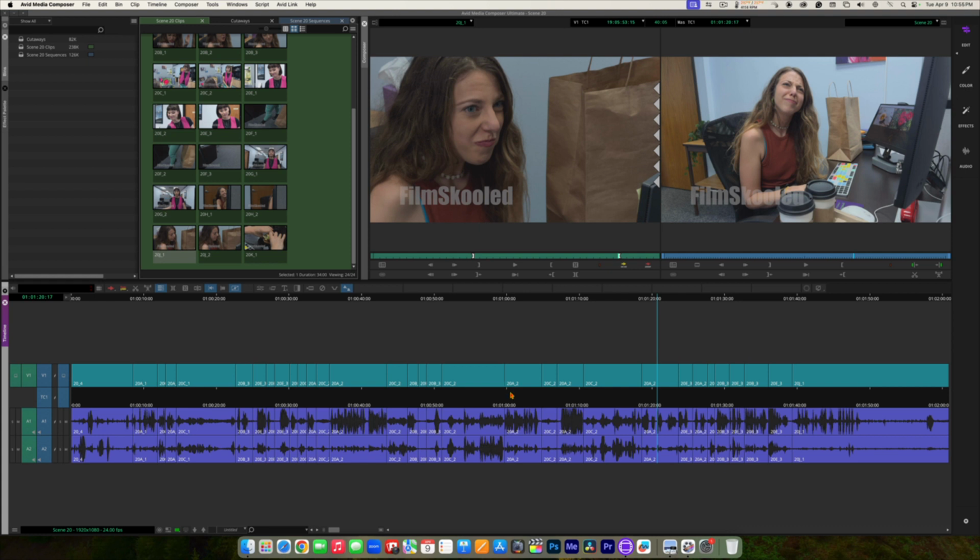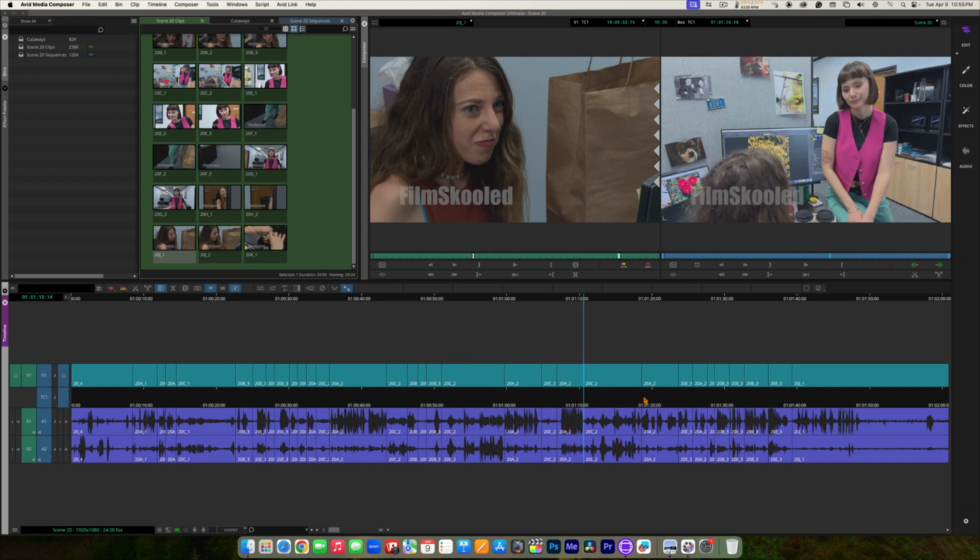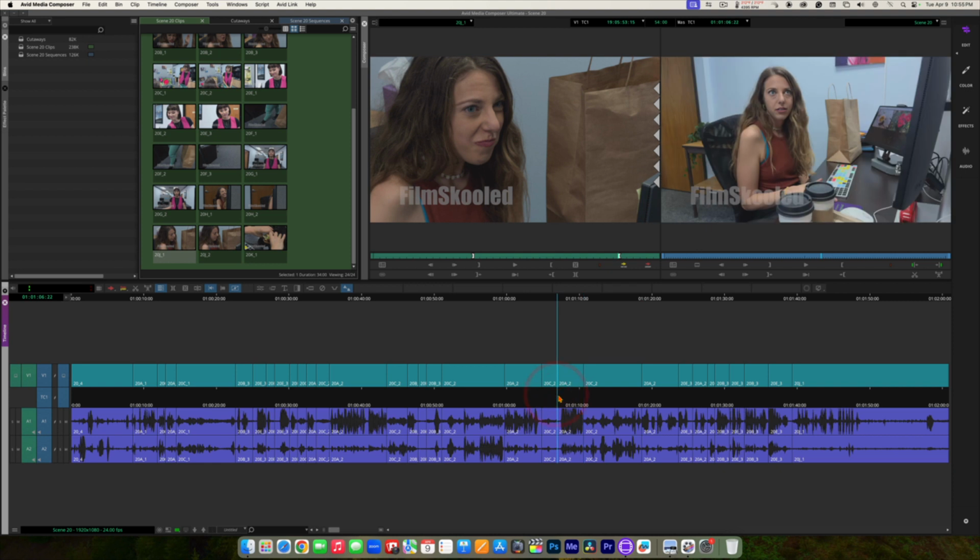One way to get your playhead right on an edit point is to hold down the Command key and click near the edit that you want your playhead to snap to. So I'm just holding down the Command key and clicking near these edit points, and my playhead snaps to that edit. However, what I really like to do is also use my up and down arrows on my keyboard to jump my playhead from edit point to edit point in my timeline.